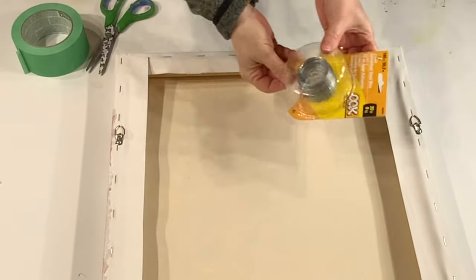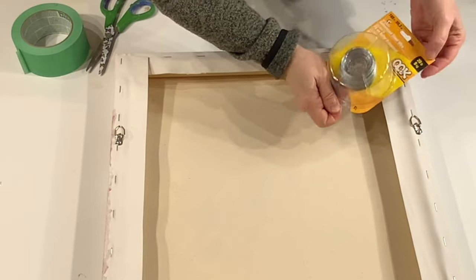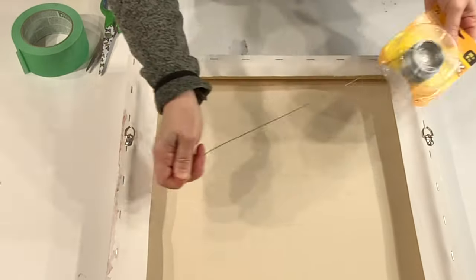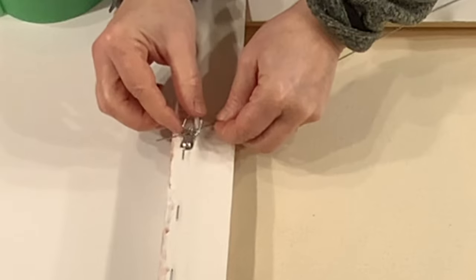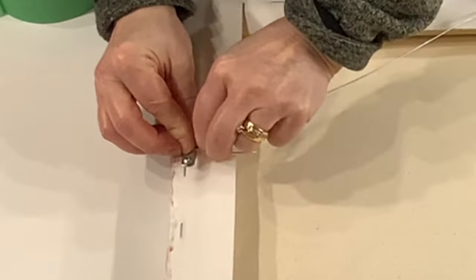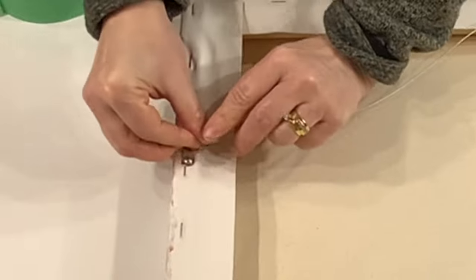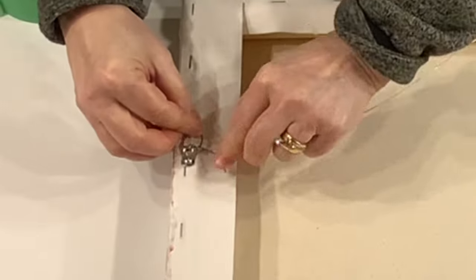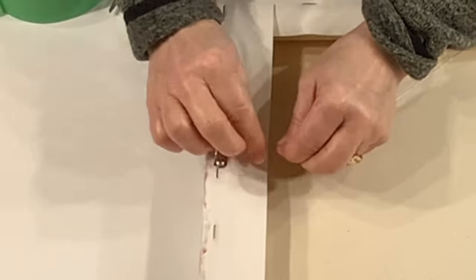Now what I do is I take some wire. This is galvanized steel wire, and it's rated for 20 pounds. This painting is probably a pound or two. Not very much, so it's more than enough. So take it out and then put it at the bottom of that D-ring. You bend it and then go under itself and keep going up and over, up and over. And there you go.